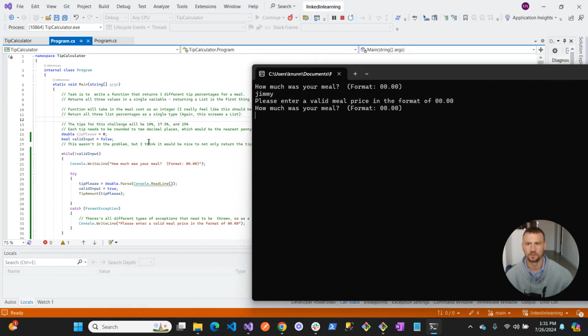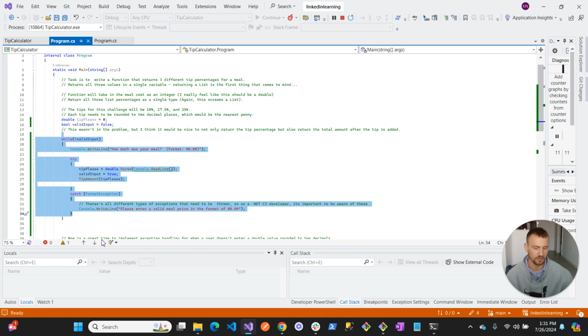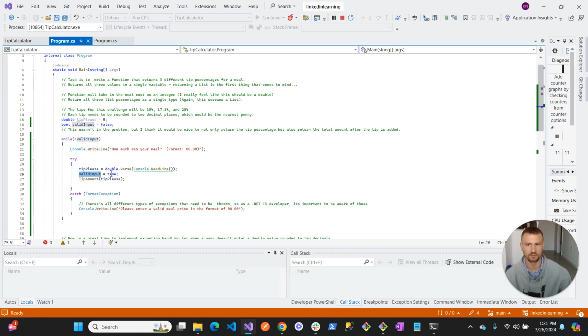All right, so we created a tip please. We just went ahead and declared and initialized the tip please variable. Then we created a Boolean valid input, which would serve to differentiate between valid input and non-valid input. Then we created a while loop, so the program would keep running until a specific condition was met, and that condition would be valid input needed to be true. So we asked, how much was your meal?